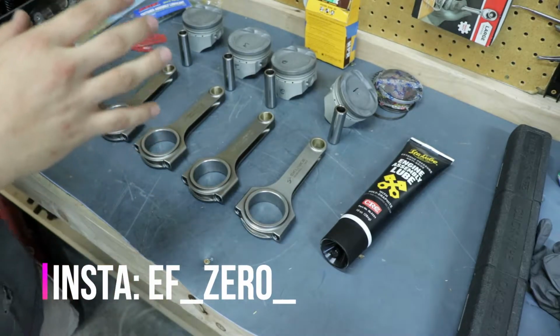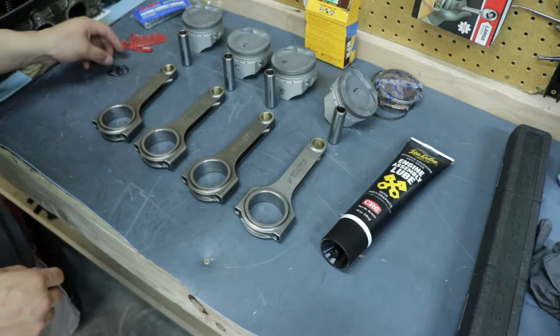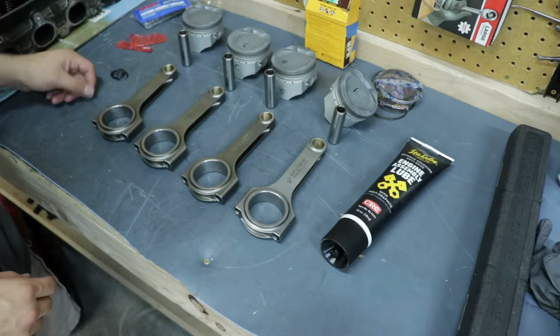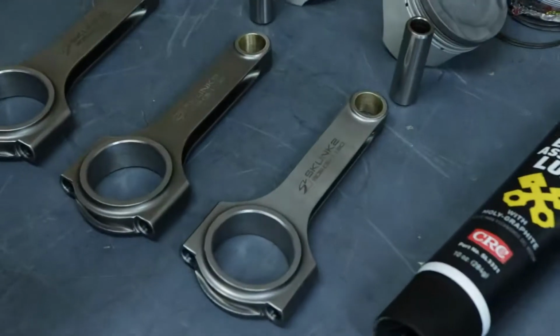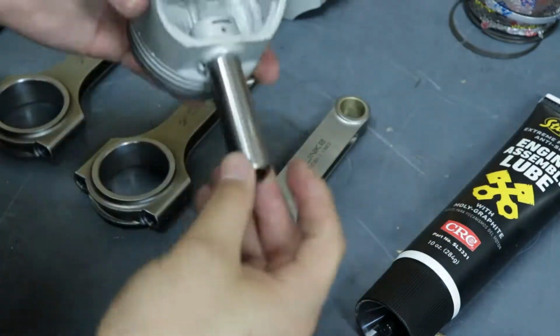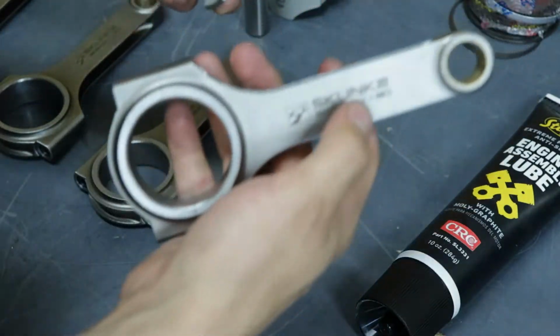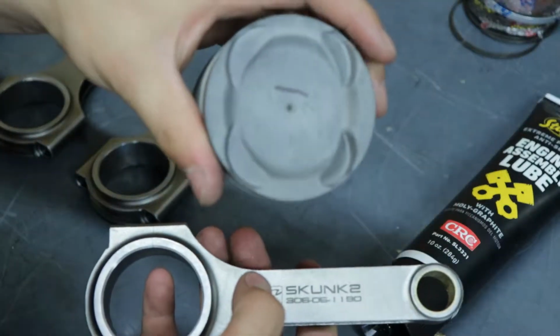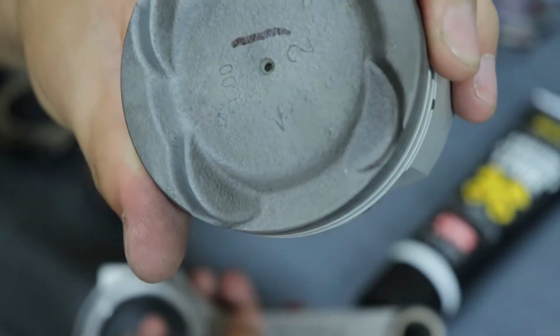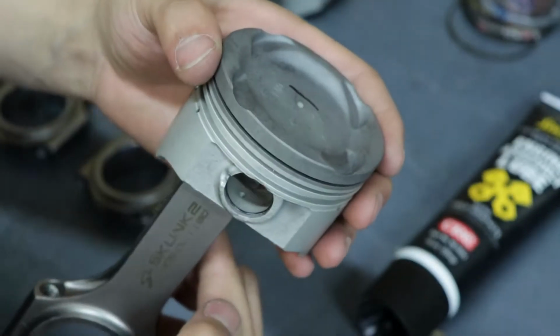All right, guys, so we're just gonna be assembling the connecting rods onto the pistons. Yeah, this is gonna be fun, so let's just get right into it. We know that this is the front, and then there's an arrow on the top that points to the front. I know that. There's that arrow right there. So it'll be orientated like so.